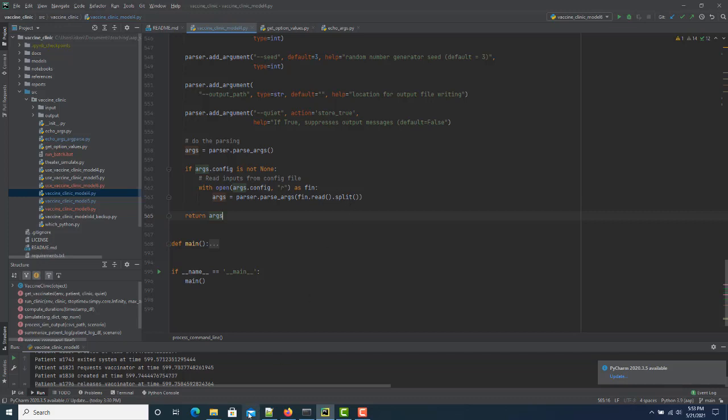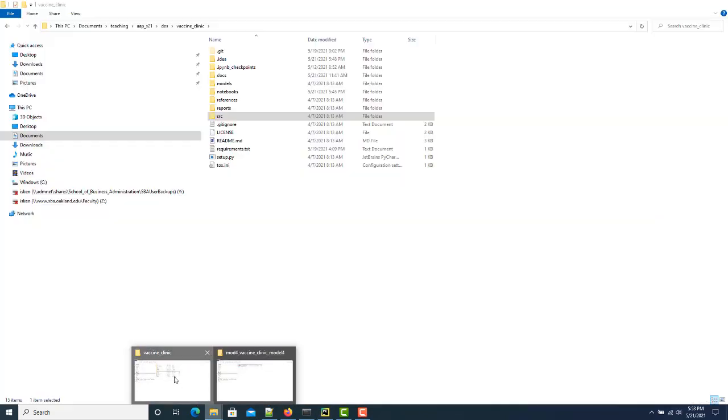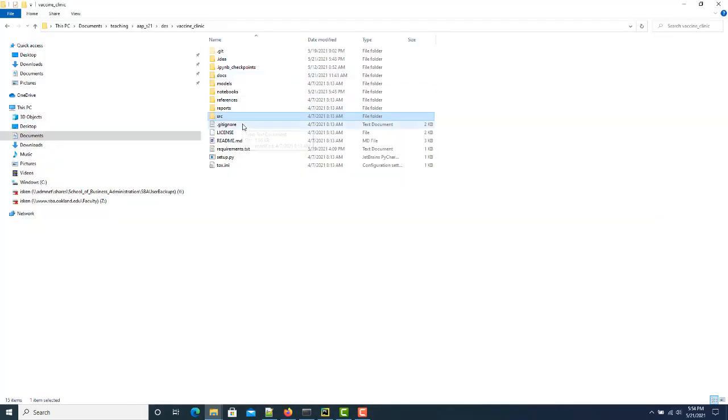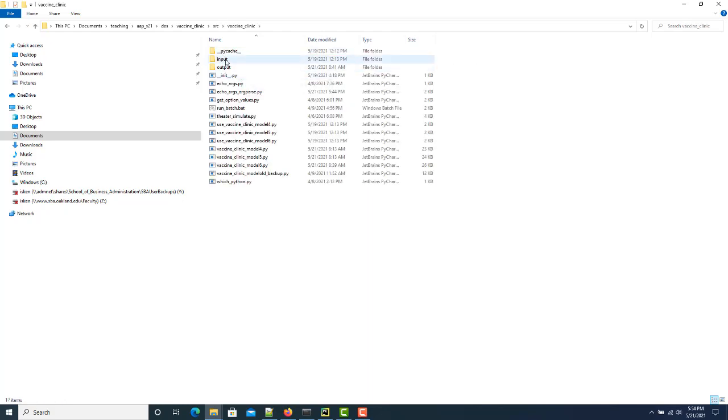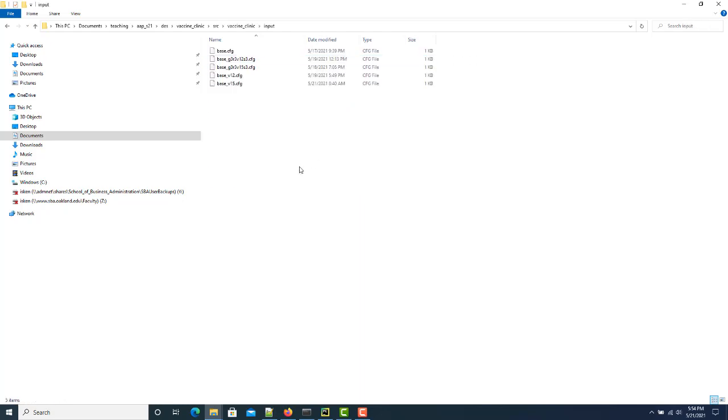And you'll see if I take a look at what one of these configuration files looks like. Oops, vaccine clinic. So I store mine in this input folder, and I'll open up this base_v12 config, and I gave it a CFG extension.